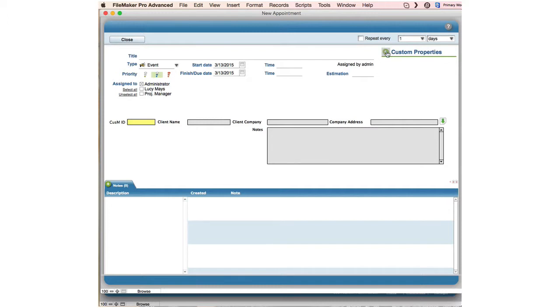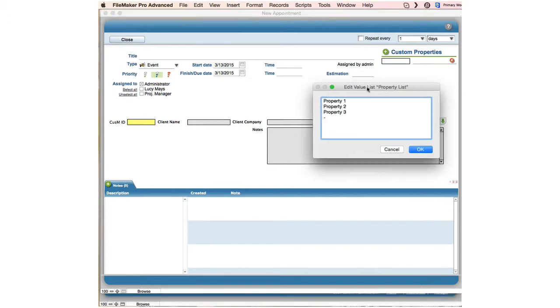We can add a different event, and we can edit these where it says property 1, 2, and 3 by clicking edit. With this dialog, we can put in whatever we want. You can have any number of them that will fill the space. You can add it, and then it'll be in the line up here, and you can put a comment on the other side. If you want to remove it, you can click on the orange circle with an X in it, and that'll remove it from the list.